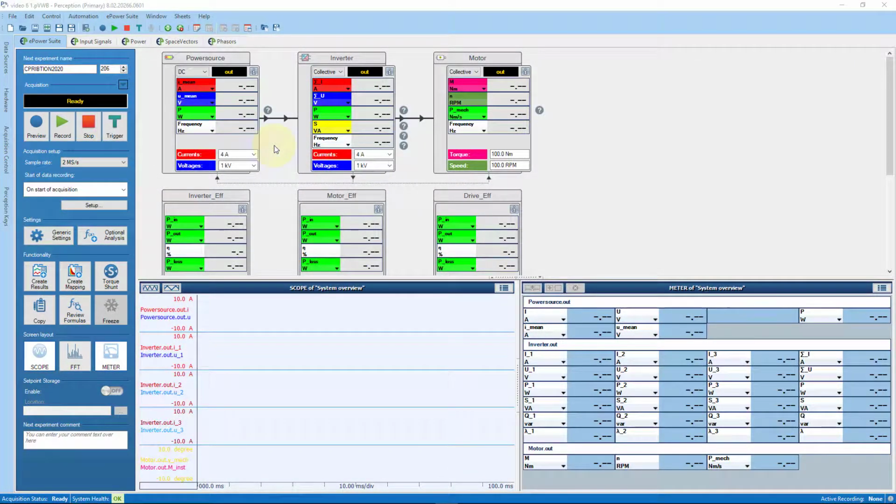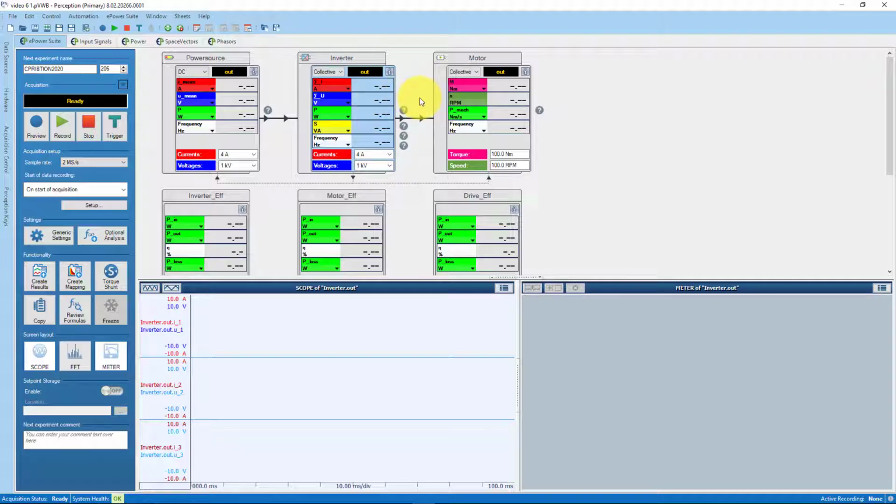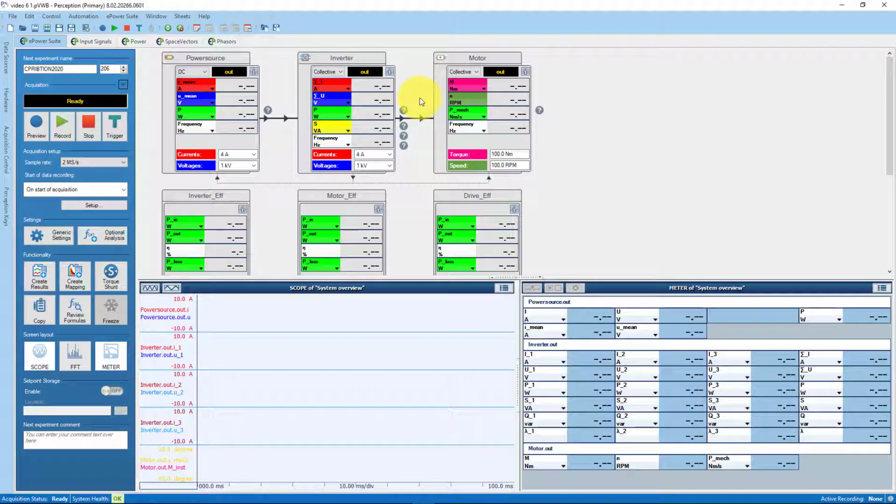Here are the basics to use the ePower suite. A single click on a component or a connector will switch the scope and the meters to displaying traces and power results of this component or connector. A single click in an empty area in the test map switches scope and meters to displaying all traces and results. A single click in an empty area outside the test map brings up buttons to add components or efficiency blocks. This can be used to extend the current test map.